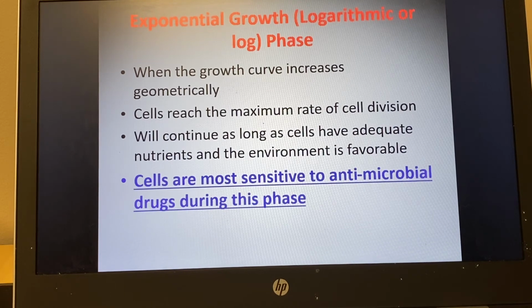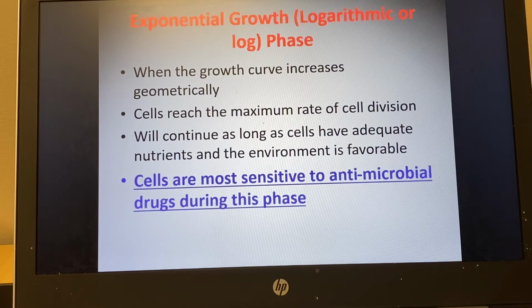In industry, this is what they do when they grow up massive amounts of bacteria. They basically put them in a big vat of nutrient media, and they keep sucking out the old media and adding new fresh media. And so the bacteria are like, man, the party is in full swing. It's awesome. And they're just going to keep growing forever as long as fresh media is added. Okay, so that's how we get things like insulin and human growth hormone that are grown up in these gigantic vats of bacteria.